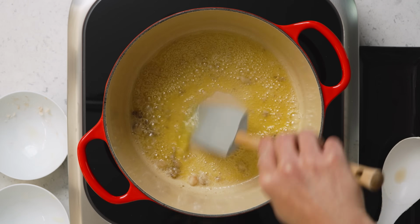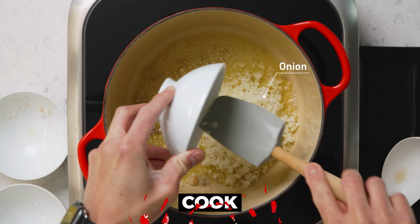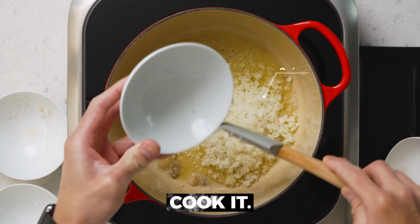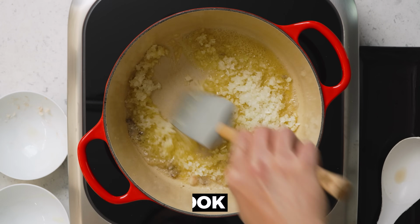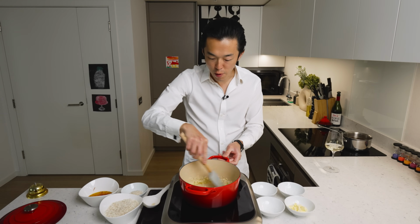Once the marrow is mostly melted, we add our minced onion for the aroma and sweetness. And we cook them gently to evaporate the water content and concentrate the flavors we just mentioned. We're not looking for any form of browning here.